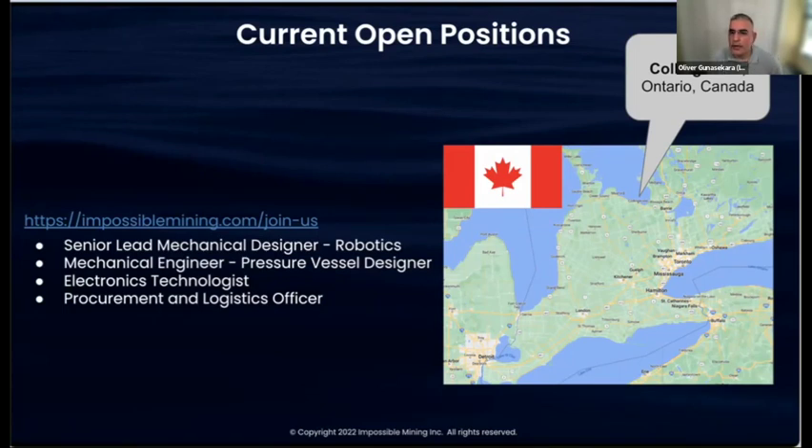On environmental and economic viability compared to land mining: we want to be about a third of the cost of dredging. A new land mine in the U.S. takes eight to twelve years to permit because nobody wants a mine in their backyard, and you often have to displace people. We think permitting will be a lot quicker for us. We also have a very high-grade resource — this nodule has nickel, cobalt, copper, and manganese at much higher grades than found on land.